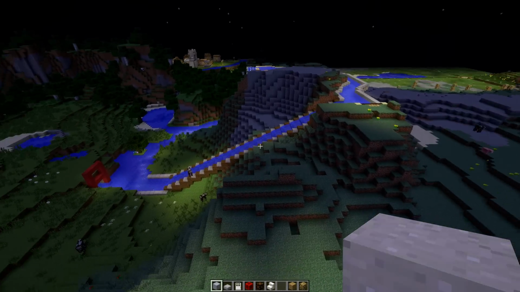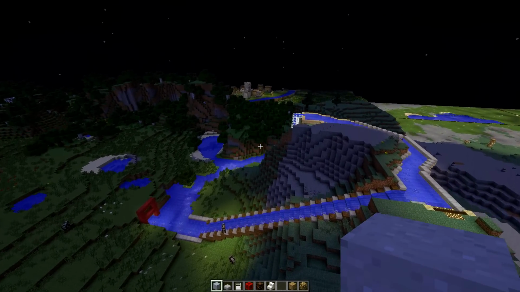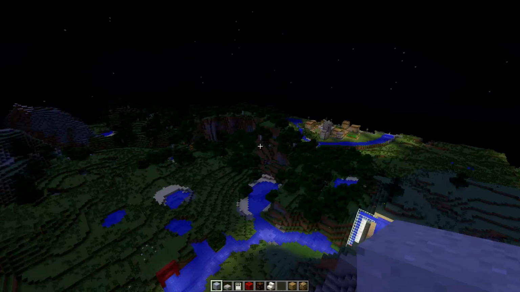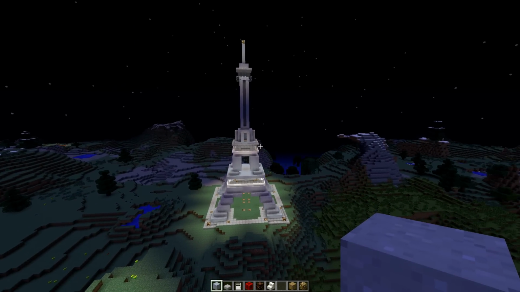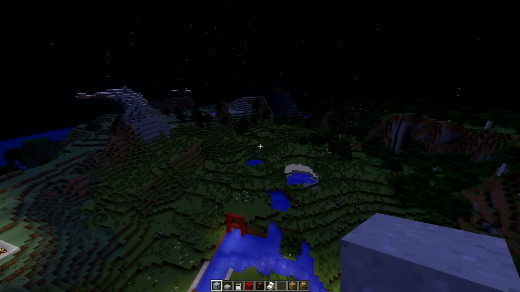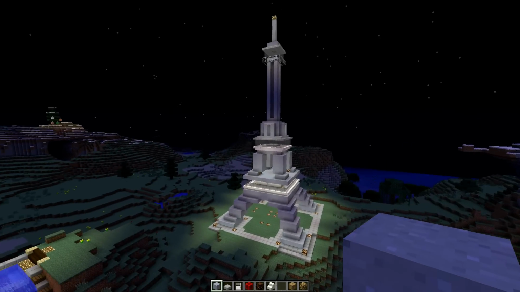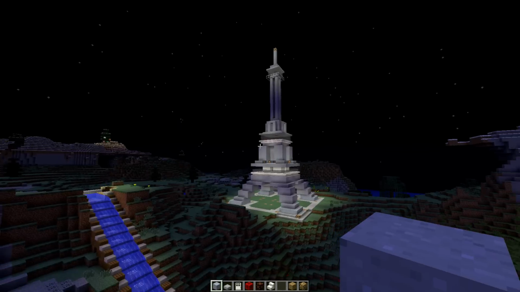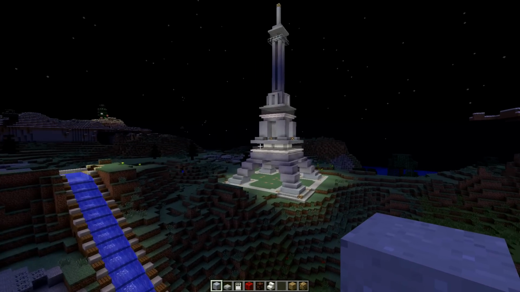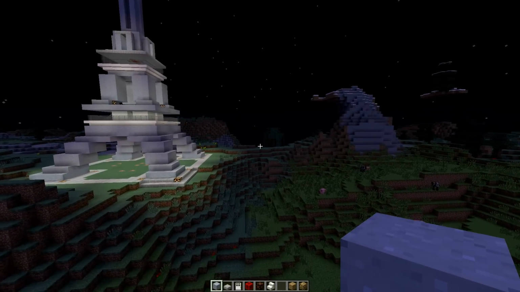Okay, so let's have a look at that. We'll look at it from a distance, see how it looks, and I think that's pretty good actually. Nicely lit up at night as well, which is really cool, so it'll look good during the day. I do like the observatories that I've put in there, made it slightly different from before. So that's the first one built.